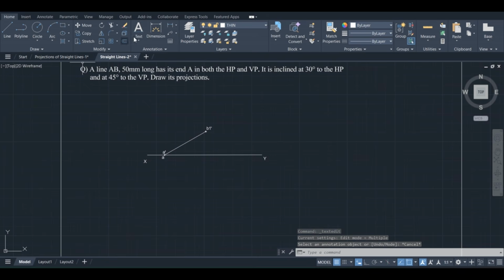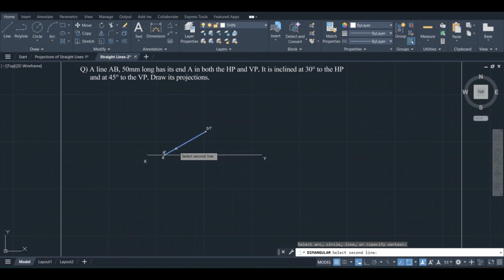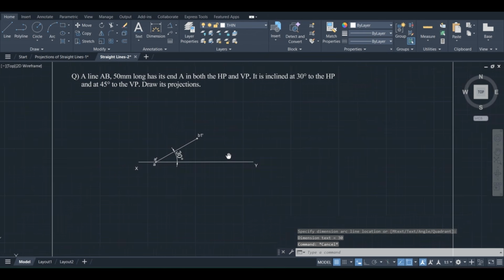The inclination you can see here, the angular dimension between this line and the XY line, is equal to 30 degrees. Fine.